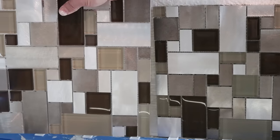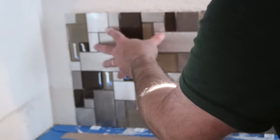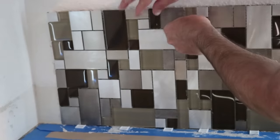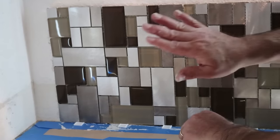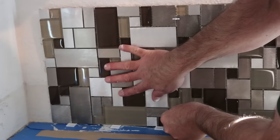You can rotate it around and say, oh, that looks better than a different position. Get it into place, and get it close to where you think 1/8 inch is. Take your little 1/8 inch wedge here and get it in there. And you can gently maneuver the tile as needed. I got it pretty close.